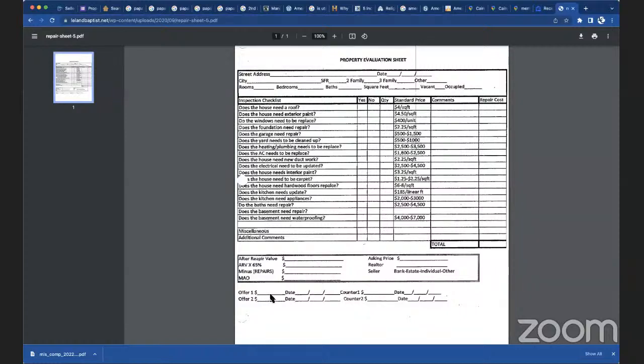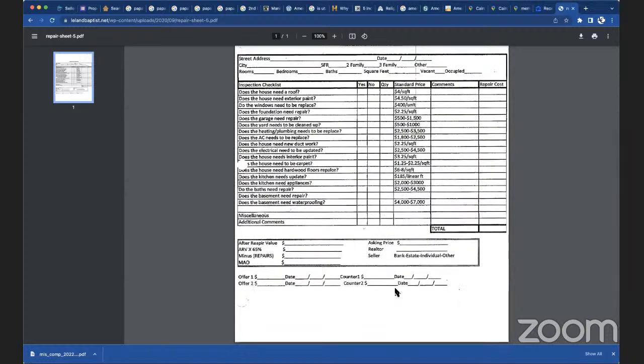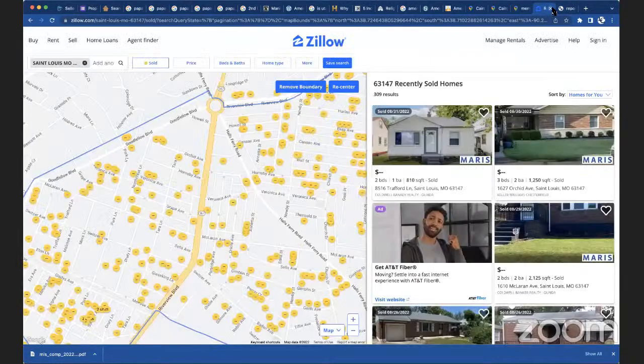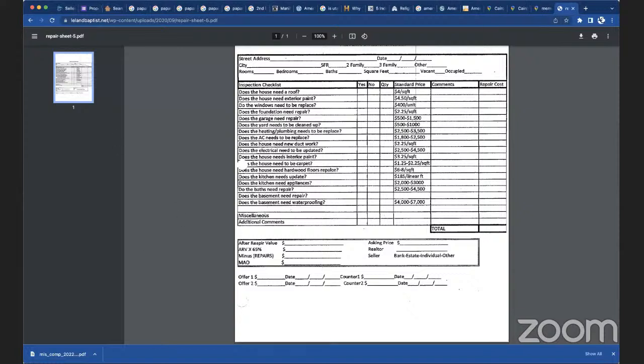So in Ken's example, I think the first offer is like 164 for the four unit. The guy countered back at 2 something. I don't remember. But then I'm saying, okay, we'll make another offer to him at 200,000, and I'm sure he's going to counter back again, and that's fine. That's just part of it. Nothing wrong with it. Nothing to be afraid of. It's just part of doing business, and that's how we do it. Any questions on that? You guys good there?